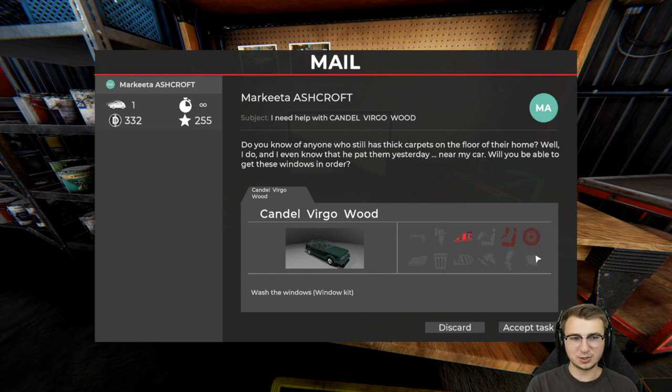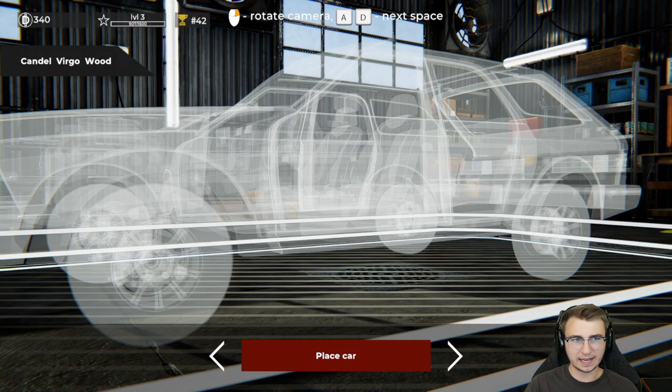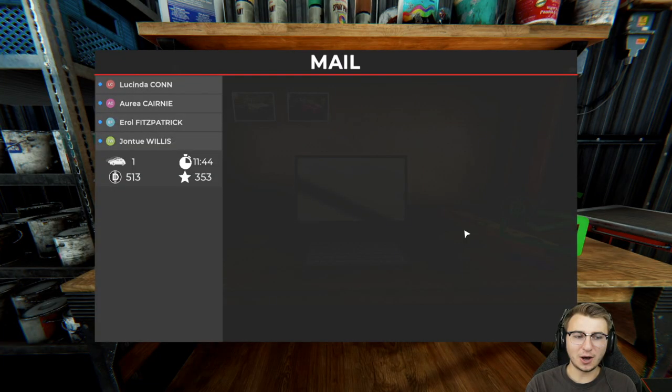The car is actually identical. It's just a different color. I do peep the wood grain, though. Do you know who still has thick carpets on the yada yada yada? Kind of wish I would have read that message. Let's see. Oh, and it's gone. Okay. So on the wood panel car that we saw just previously, as I started to clean it, I was like, "Wait, why are we doing all of this again?" So I just sent it on its way.